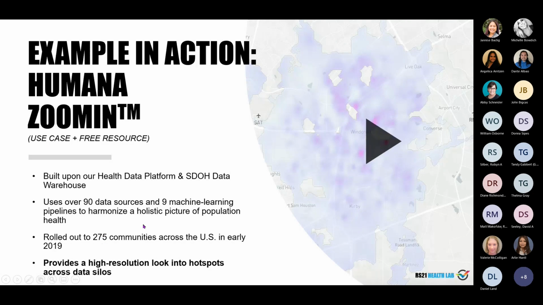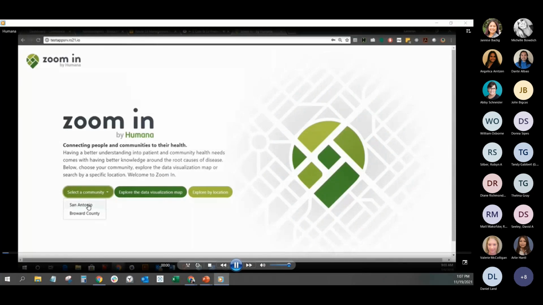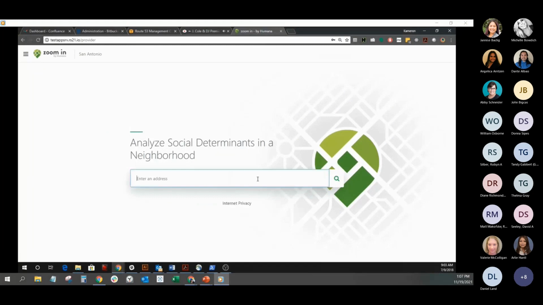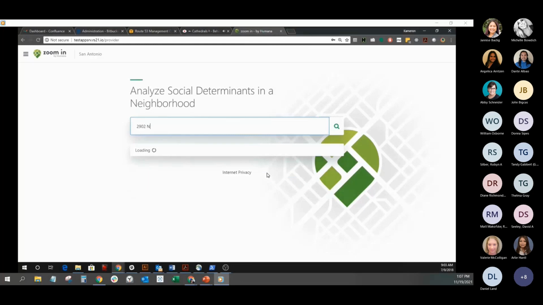But this is an example of a tool that Humana wanted to launch to look at some of these things that I'm talking about, and they specifically launched it to help providers or care coordinators look up an address of a patient or a member, and identify some of the factors in their region or their community that were of importance, and help guide those conversations. So I'll just kick off this video and talk through it. So the interface is geospatial in nature, but in theory here, the provider or whoever it may be will enter the address.